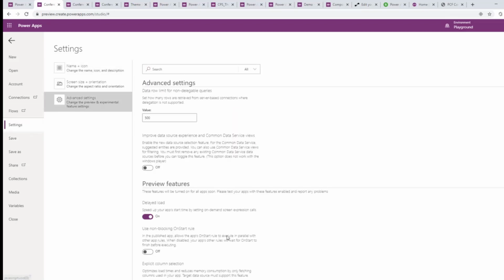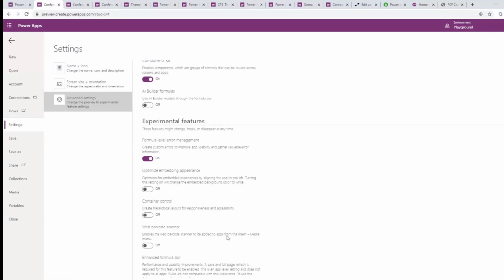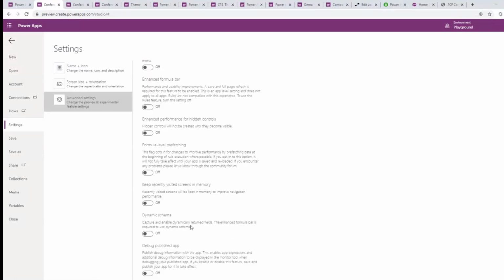There are other flags here that are more recent. One of them is the visibility enhanced: keep recently visited screen in memory. So this is another one that's very useful if you have rich UI in every screen and you go back and forth between the screens.